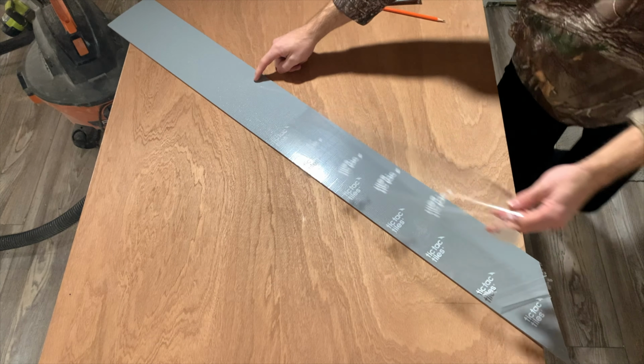And once the door was in place, we installed these door stops on the end, which is going to prevent the door from sliding off the track. It also has a spring mechanism to prevent slamming. Finally, I purchased these door guides, which are going to allow the door to move along the ground without getting off track. To install them, it's pretty simple.